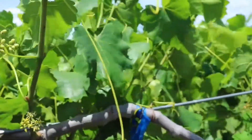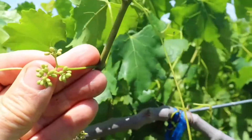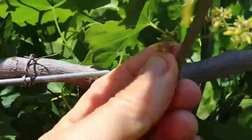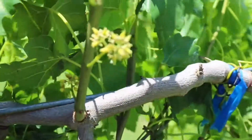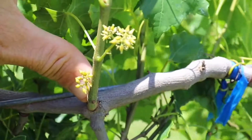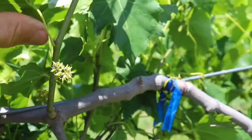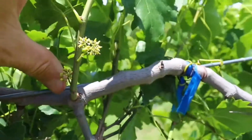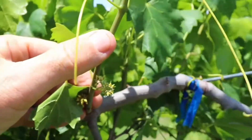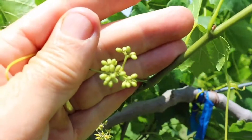A lot of times people have a question about whether they're seeing berries or whether they're seeing the immature buds of the flower. The buds are uniformly green and smooth, covered on top. Whereas the berries are different because they have where the stigma was — it's usually brown, with a little speck and a point on the end. Especially if you have all three stages of growth present, it's relatively easy once you get used to it to tell immature flowers from berries. Also, when you have a full cluster and it seems like everything is there, that's almost certain to be flowers.